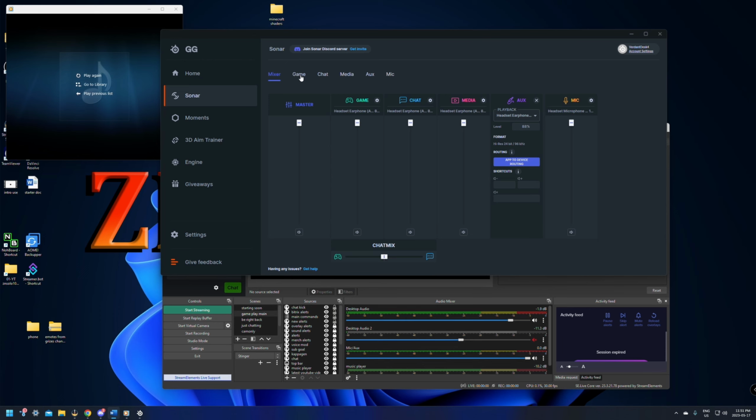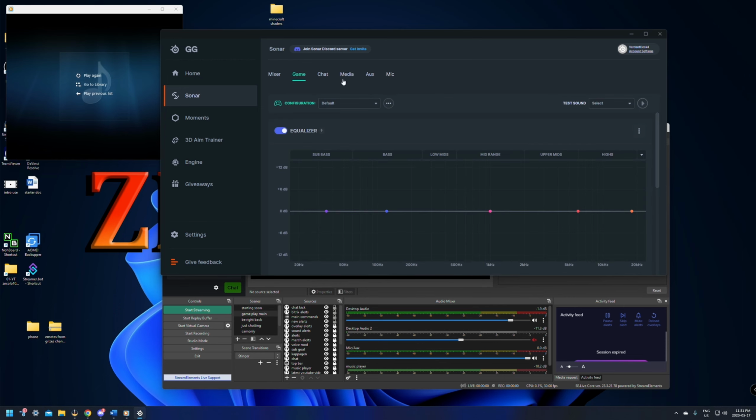Like if you're into competitive gameplay and you want to hear footsteps, if you want to hear flash grenades better, if you don't want to hear grenades, you can fine tune it so that you can hear the game better than somebody that's not EQing their music or their game. So over here in the game tab, it'll have configuration. It'll have a drop down menu. For me, like I said, I'm going to use just what's in this drop down menu. I play Apex, so I'm going to click the Apex one.